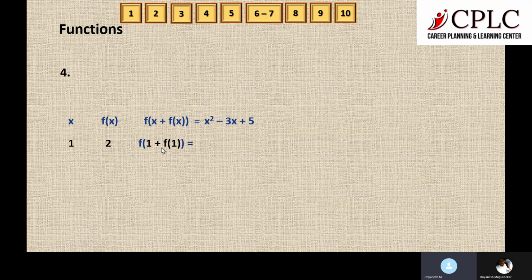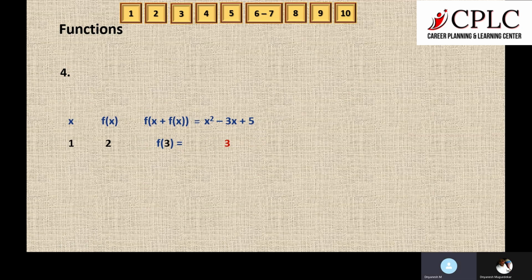So it becomes f of 1 plus 2, which is f of 3. So whenever you start substituting x as 1, you are going to get the value of f of 3. And because you have substituted this on the left side, obviously substitute x is equal to 1 on the right side as well. So when you do all of this, you'll get the value of f of 3 as 3.